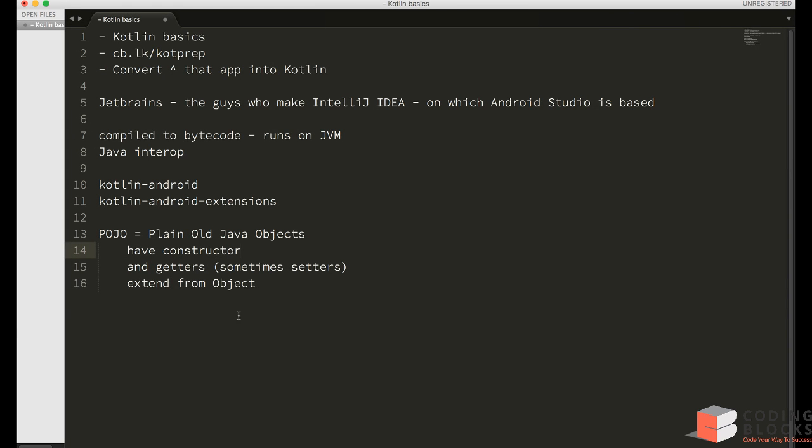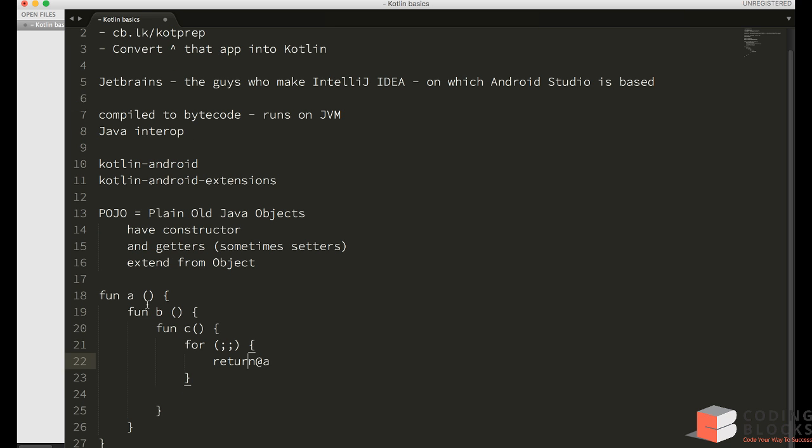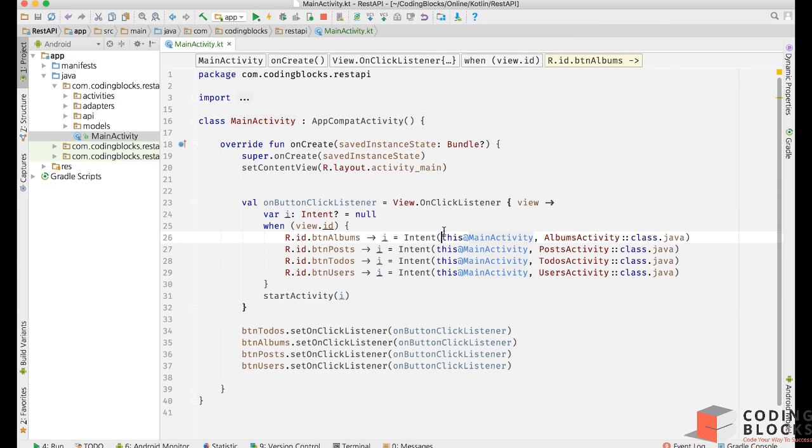I'll just take a quick detour and explain it to you. If you have a function A, and inside that you have a function B, inside that you have a function C, and say inside that we have some for loop going on, and here if we want to return, by default which function gets returned? Only C gets returned. If you look at any other kind of programming language, C gets returned. You could do return at B or return at A like this if you want to return the outside function as well. So this is basically which function's call site are you referring to, that you can define like this. The same way this also works. You use the @ operator at MainActivity, so that we are using this instance of the MainActivity.